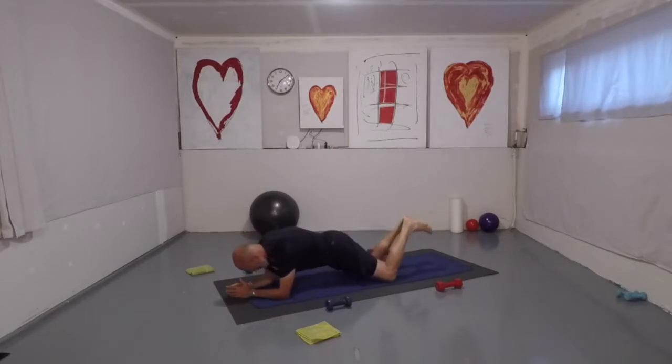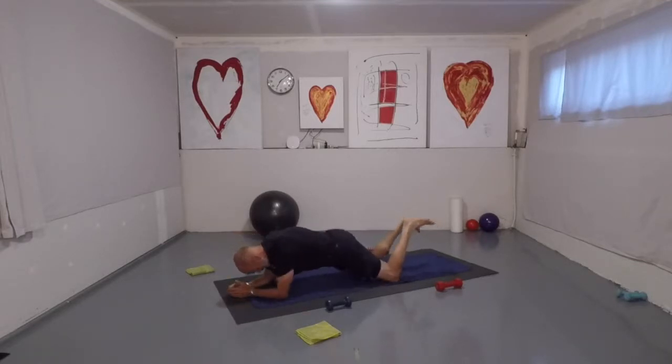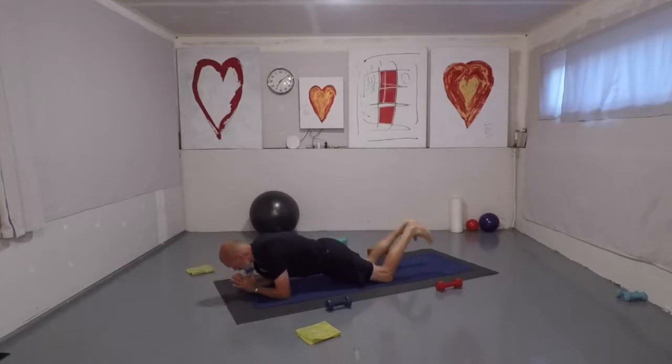We come on back to the mat. Right leg lifts up. Left arm reaches out. And hold, see if you'll be here for 5, 4, 3, 2, 1. We come back to the mat. Left leg lifts up. Right arm reaches out. And hold, see if you'll be here for 5, 4, 3, 2, 1. Good. Belly's pulled flat.